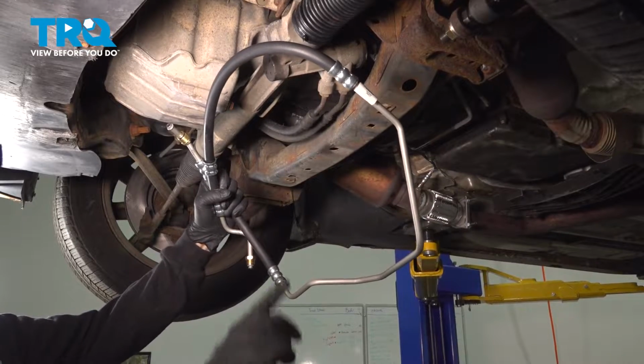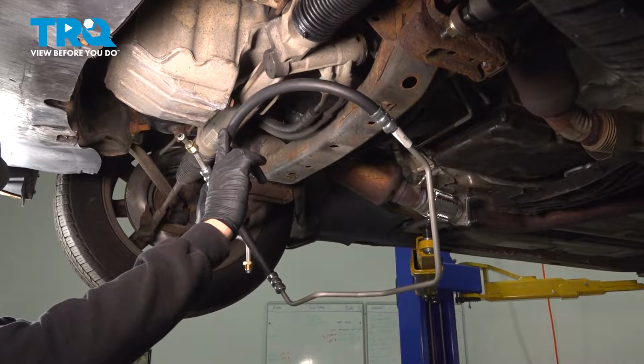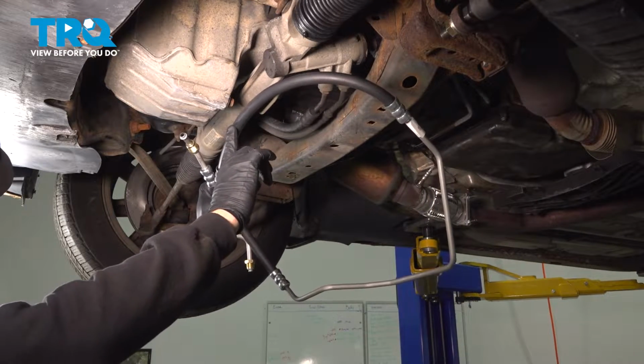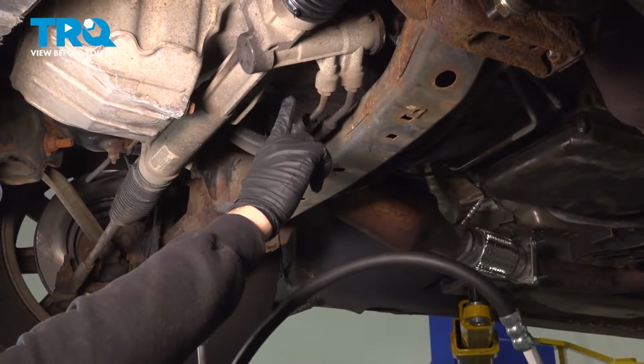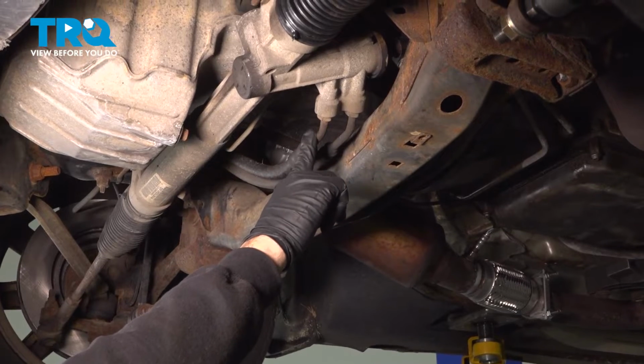In this video, we're going to show you how to replace the high pressure power steering line. This fits 2005 to 2010 Chrysler 300 models, rear wheel drive. It's located right here, coming out of your power steering rack.